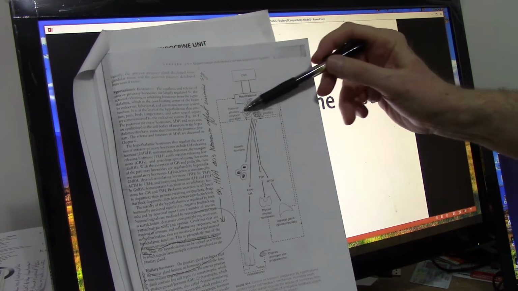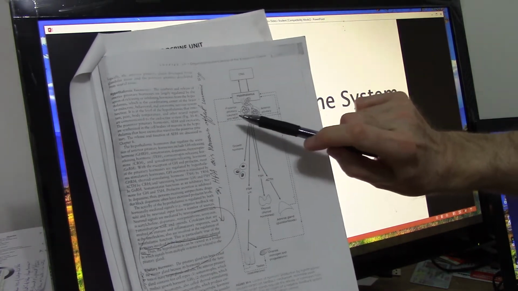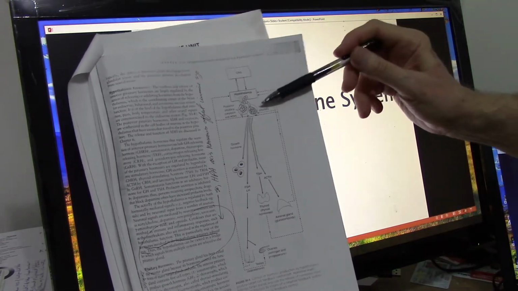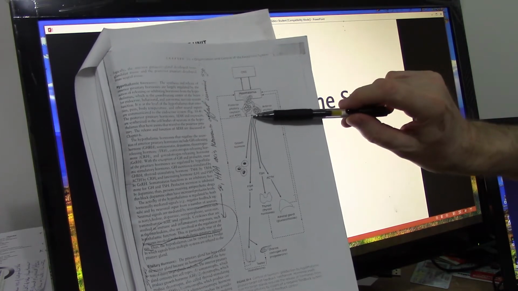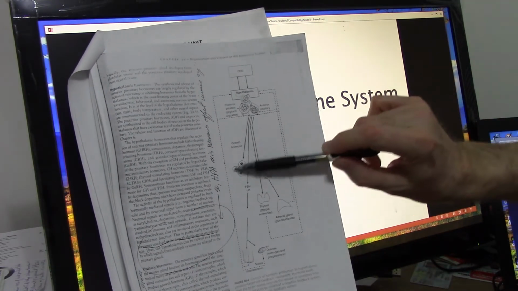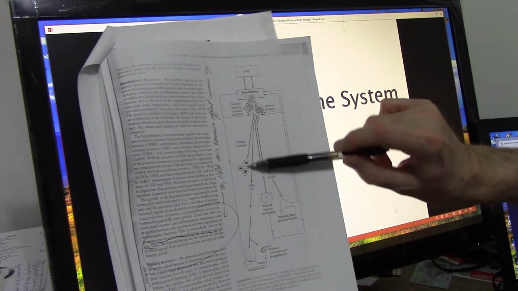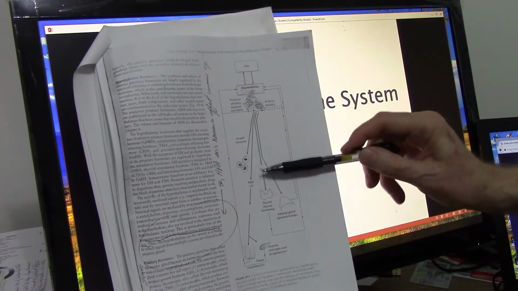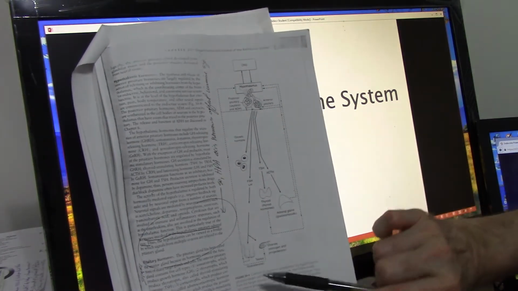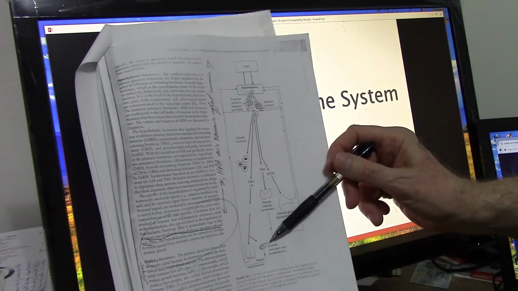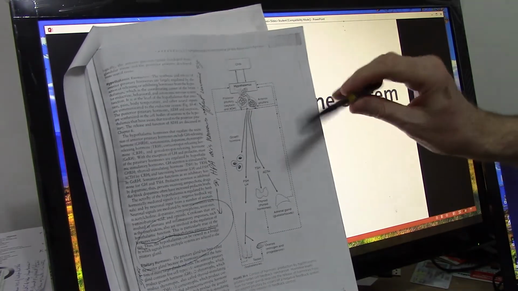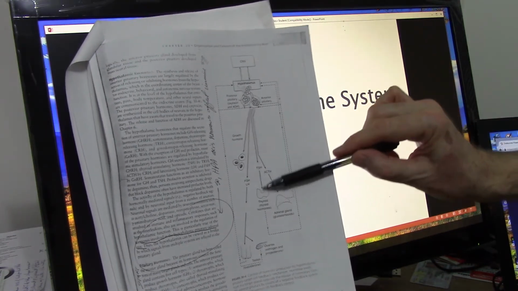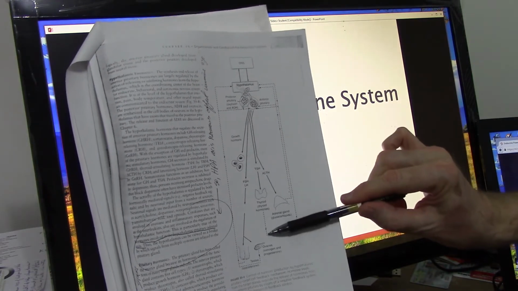Now, the posterior pituitary is going to release oxytocin and ADH, and we'll talk about what they do in just a moment. But the anterior pituitary is going to release growth hormone, and notice it has some target cells down here, and we'll talk about what those target cells are. It will also release follicle-stimulating hormone and luteinizing hormone, and the main targets of these hormones are the testes in males and the ovaries in females. Okay? Now, if the anterior pituitary releases TSH, the main target there is the thyroid. And notice this little dot right here.